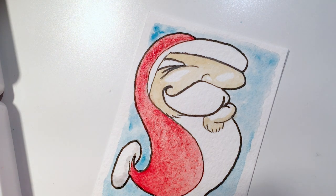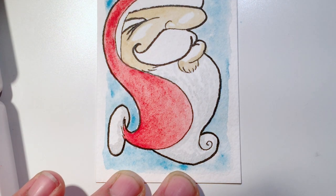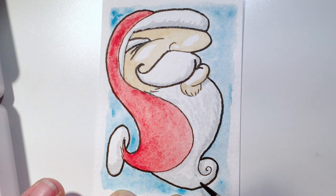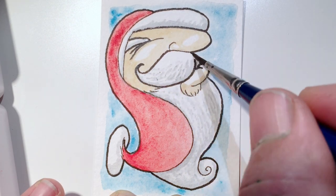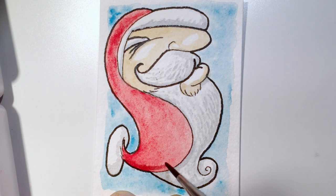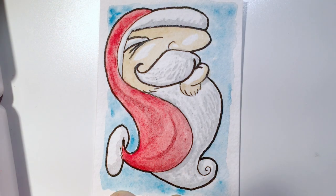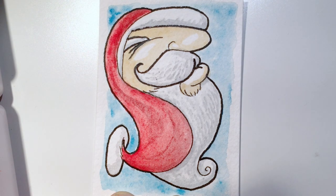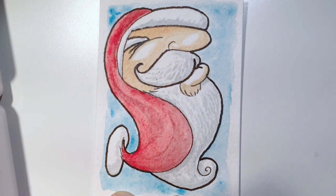Cold press paper versus hot press: I love hot press and use Arches or Fabriano hot press watercolor paper because it's really smooth with a nice fine grain. But cold press has those peaks and valleys — that rough toothy texture — which allows paint to sit on the paper and seep in at different levels. In some areas it goes in quicker, in others slower, which is great for moving color around. Higher quality cold press papers stay wetter a little longer.